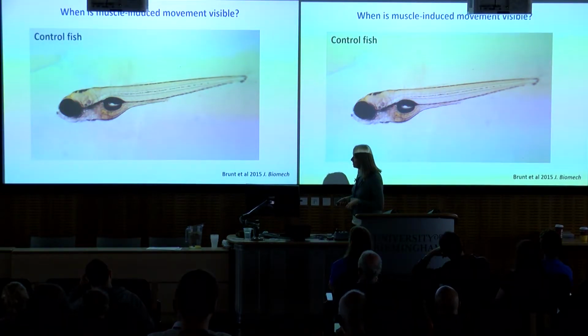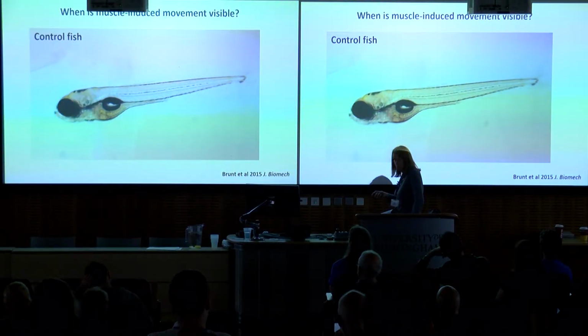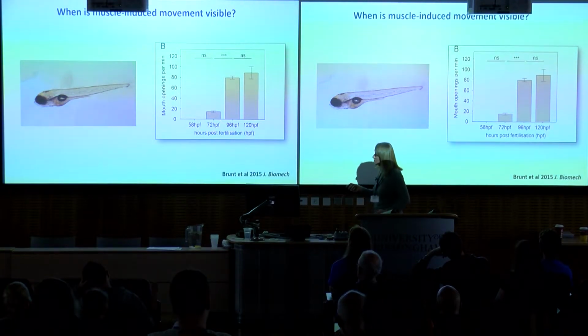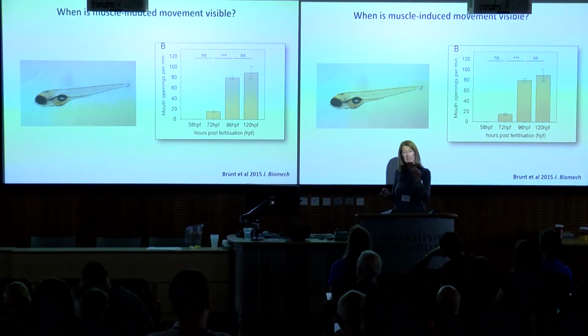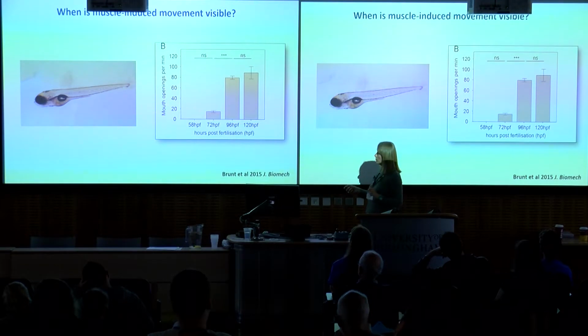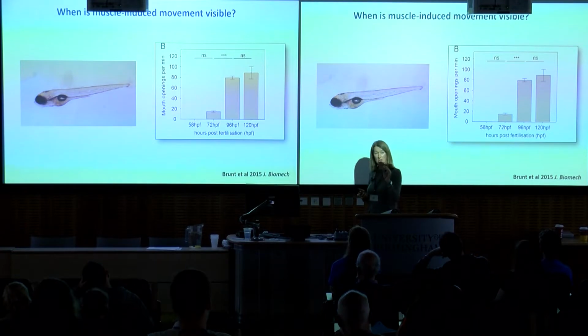So in our models here, first of all, what we did was characterize when the jaw started moving. And you might be able to see in this little fish here, you can see the jaw moving just a little bit. This whole fish here has been embedded in a lump of agar with its head poking out, so we can just measure how much its jaws are moving. And then what we find here, here's the hours post-fertilization. So these are really, really early stage fish. But when we get to 3 days, they start to move their mouths. So we know that muscle forces are kicking in. But then between 3 and 4 days is when there's a big jump in how frequently they open and close their mouths every minute.